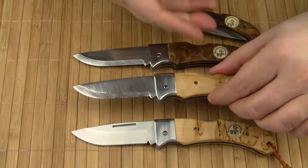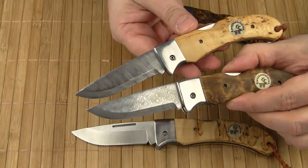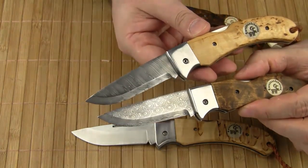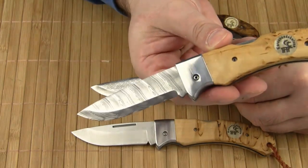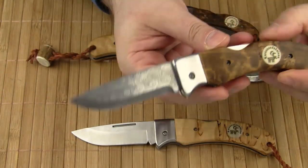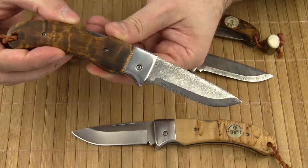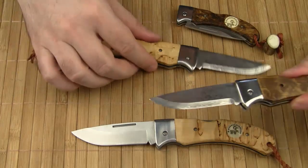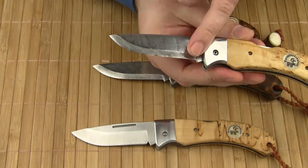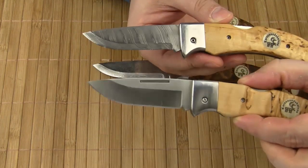I'm very happy to be able to show you the Singi with two different Damascus steel patterns. This is a modern powder metallurgy Damascus steel made by the Swedish company Damasteel, which offers several beautiful, mesmerizing patterns. This pattern is called Twist, and this pattern is called Rose. No matter what they are called, they are simply stunning. Please note the different grind styles — the Damascus steel blades feature a zero-edge Scandi grind, as opposed to the hollow grind of the 12C27 blade.